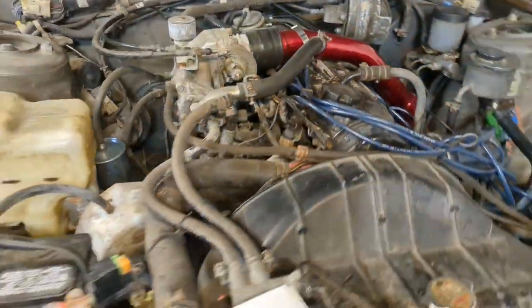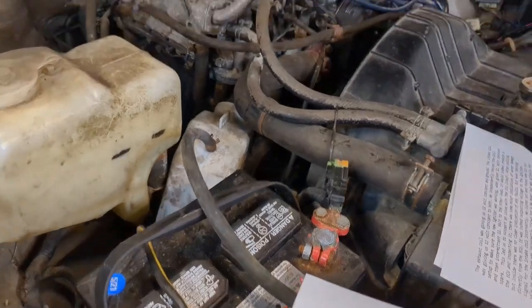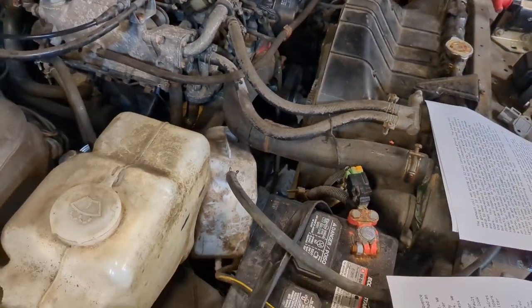I am so happy, though, to hear this thing run. I think this car has not run for this reason for a long time. And it's time to show you what I think the reason is. Why in the world would this car fry an ECU, two coil igniters, probably more, a crank angle sensor, and just cause so much headache?